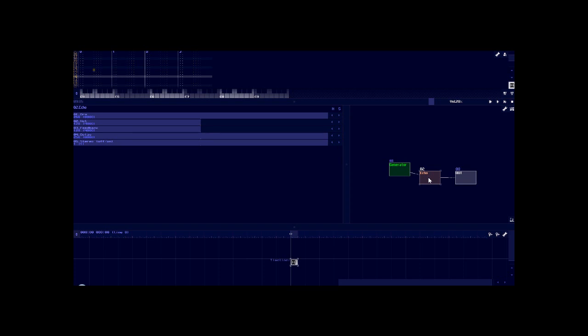Okay, over here you have your parameters for the selected module. That's what this is called, modules. Echo, you have dry, which is normal sound, wet, which is delayed sound, feedback, I'm not sure what that does actually.